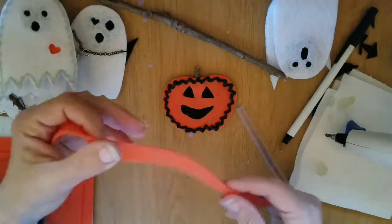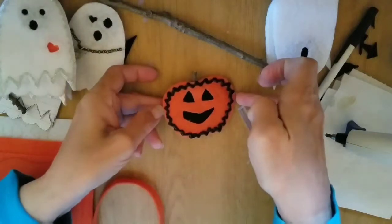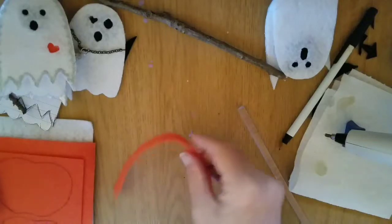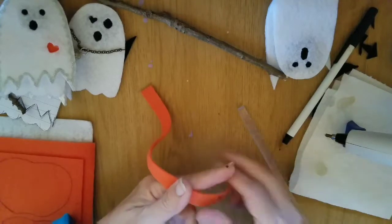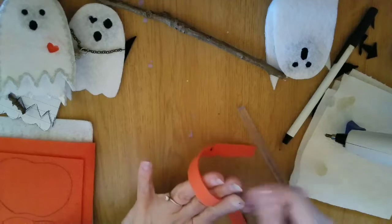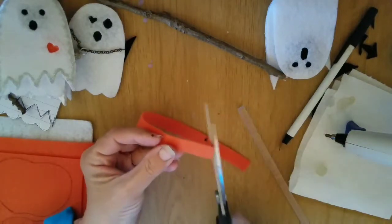Now, if you want to make the flower, and I'm going to attempt to do this for you, because there's really no rhyme or reason. It's just a strip of fabric that I now have black paint on. Well, this black paint can just go ahead and join my printer ink stain fingernails. They still haven't come clean.